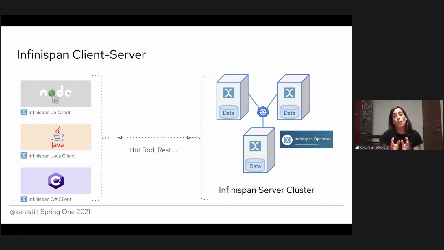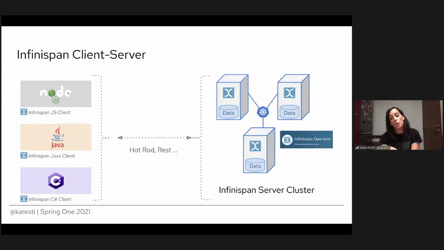The best is to focus now on the Infinispan client server use case, where we will deploy our applications, which can be a Node.js application, a Java application with Spring Boot, or C#, using an Infinispan client.